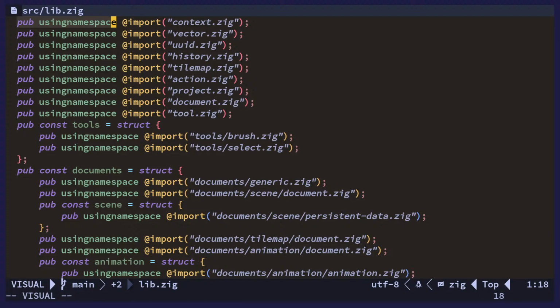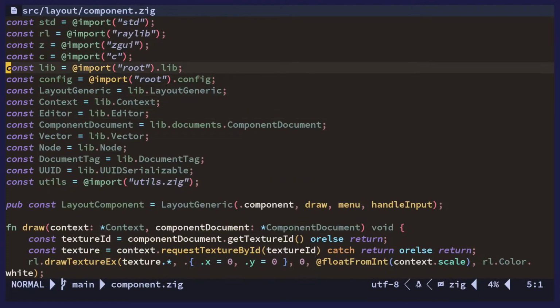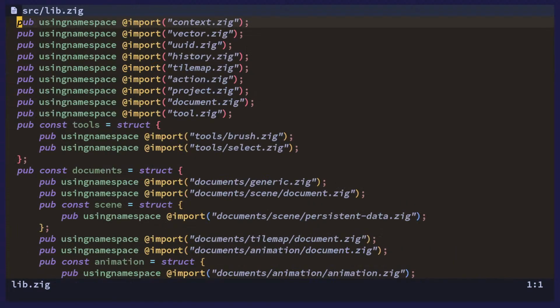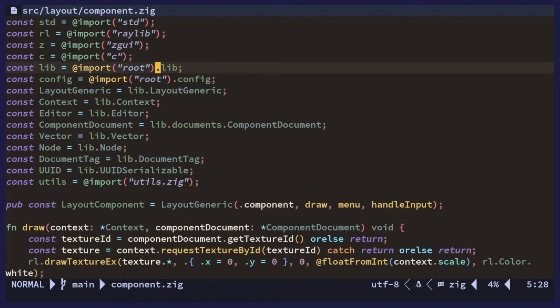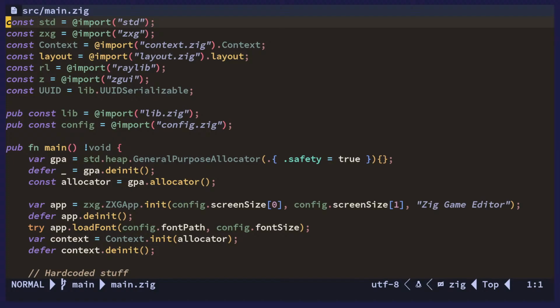It's a really nice way of organizing, because you can import a bunch of stuff into one file. That file is lib, which exists in the source folder, and we make it public from main.zig. That's important.